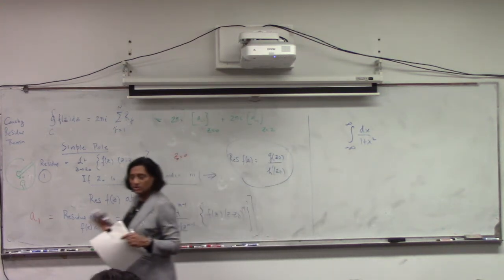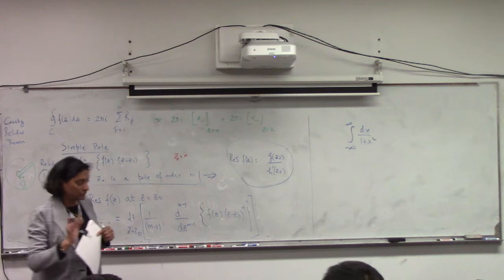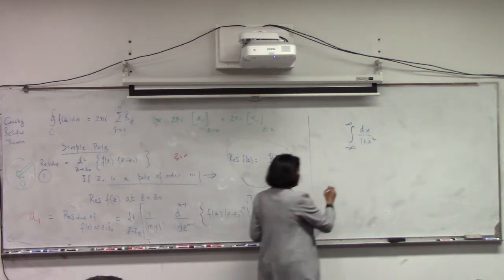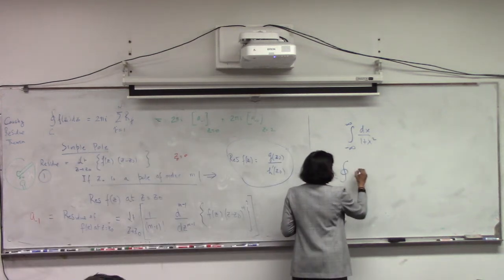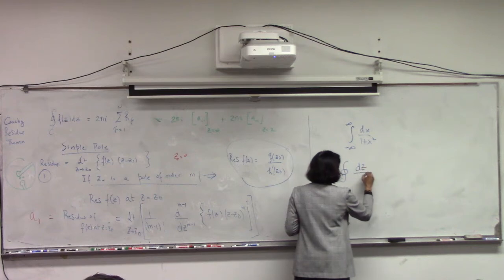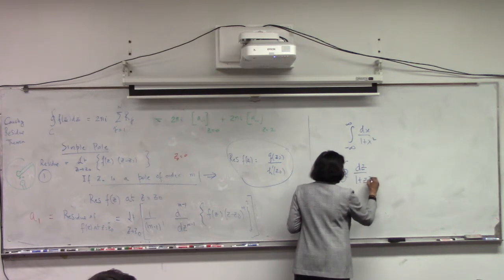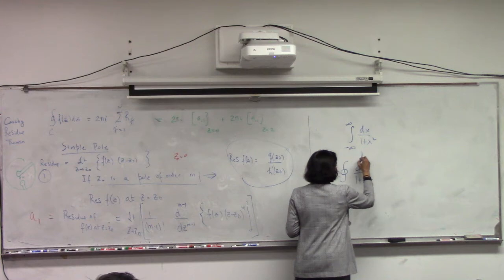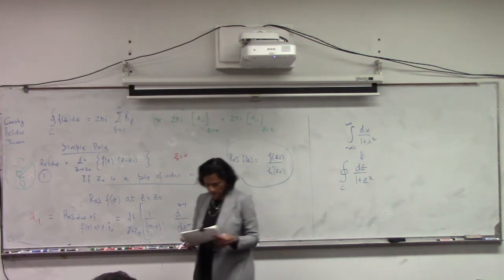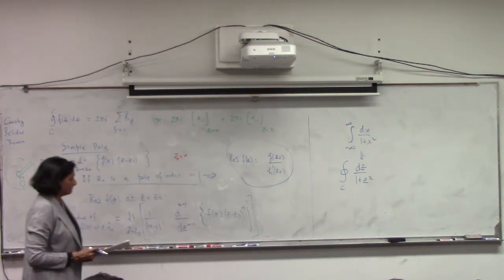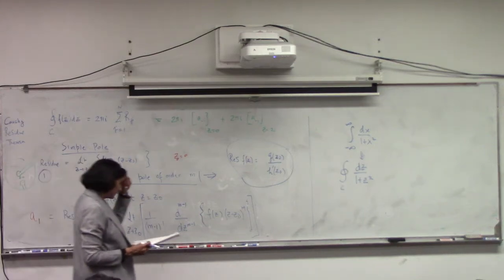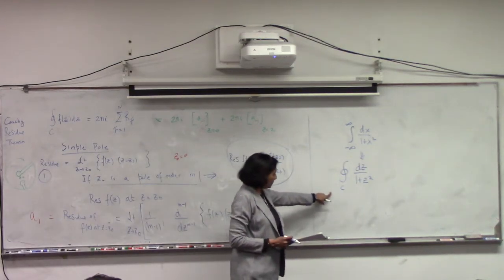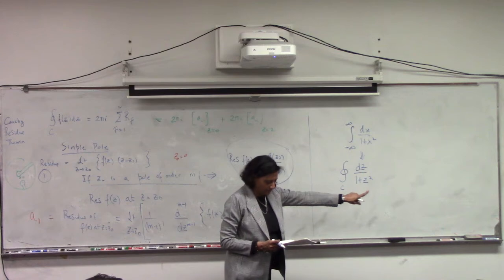So our Cauchy residue theorem is applicable for a closed contour, right? So instead of this, I'm going to consider a closed contour. I mean, you just write a complex analog of the integrand. Okay, first step. If I wrote it that way, then I know what that integral should be, right?